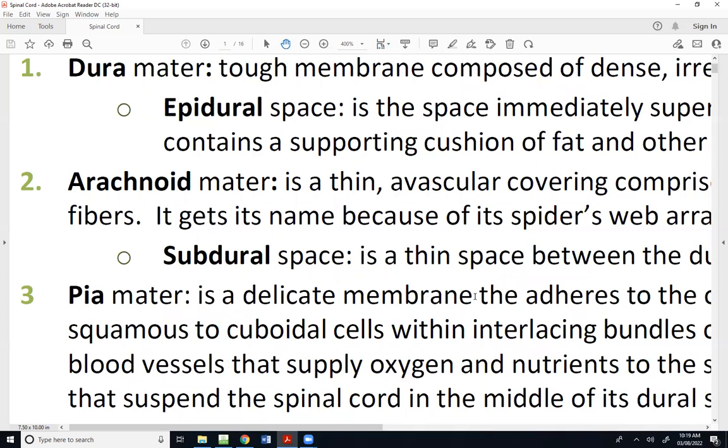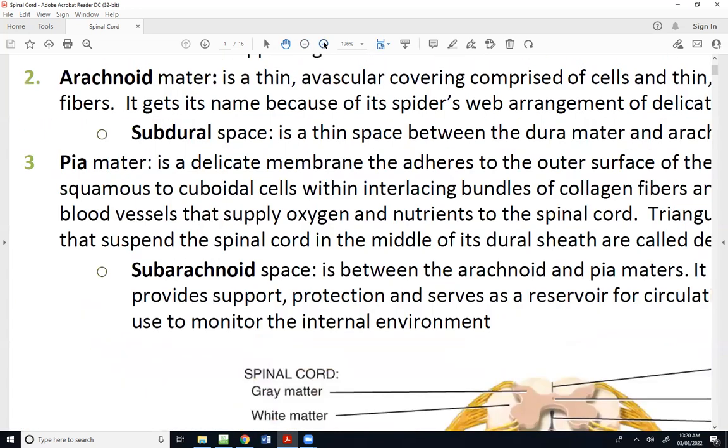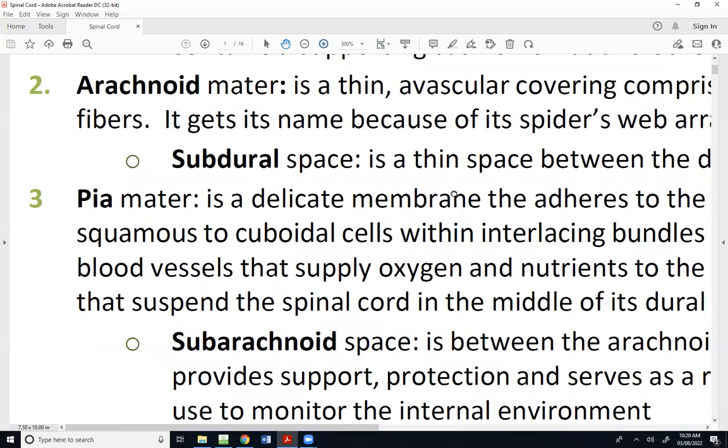I'll talk about the spinal cord and then also those spinal nerves that we've referenced several times. Before we get into the actual spinal cord and the spinal nerves connected to it, I want to talk about how we protect it. That involves these three structures called meninges. Which we've actually talked about these.